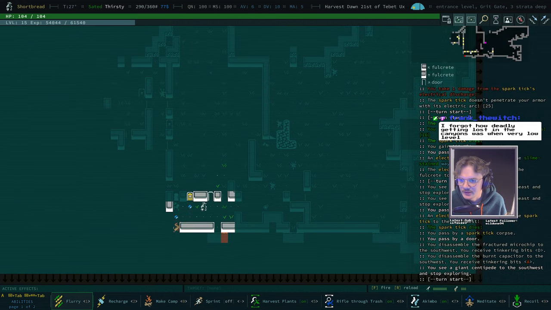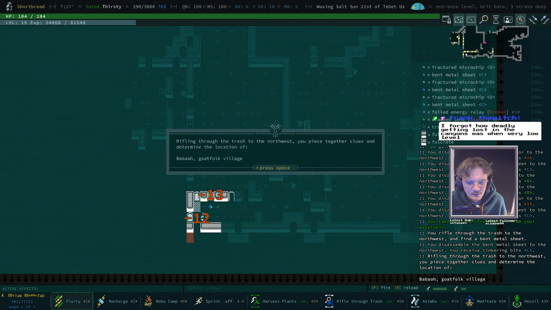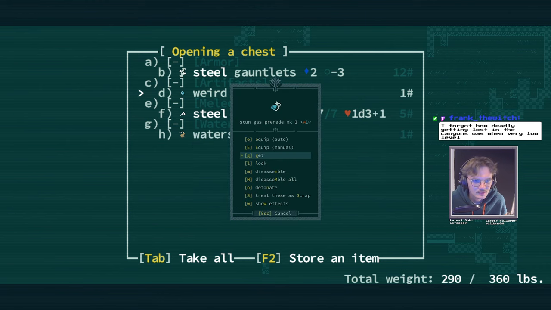You made it to the stilt. The last 4 or 5 achievements were tough as hell. Yeah, they really were. Where are you sitting at the moment on your achievements, Frank? I imagine you're starting to get up there now. What do we got here? Stun gas. I'll take it, sure.